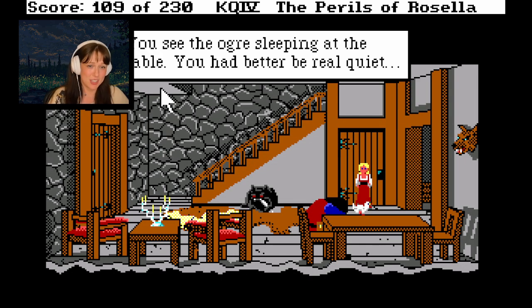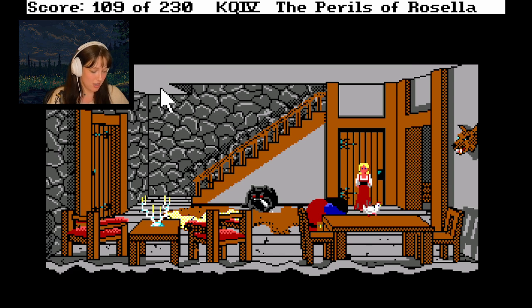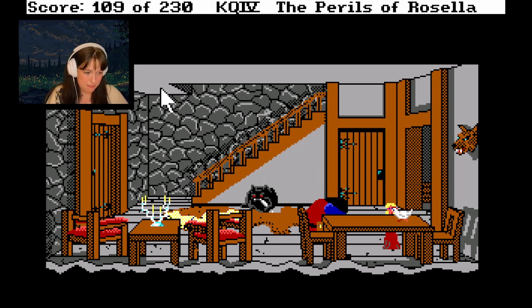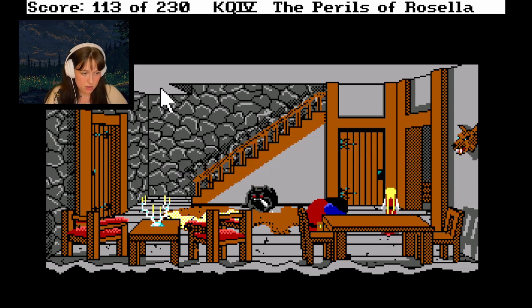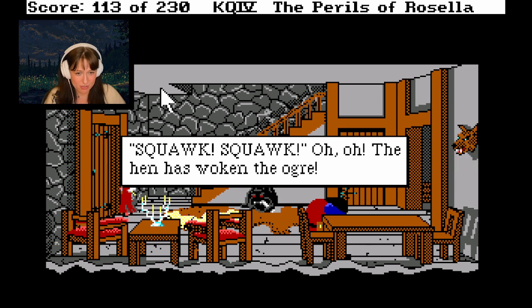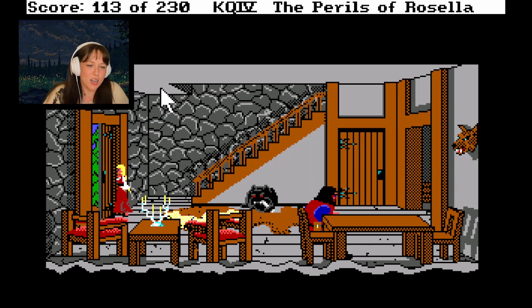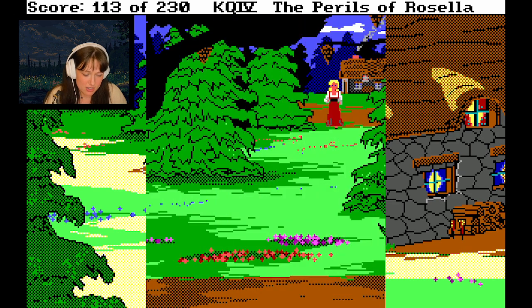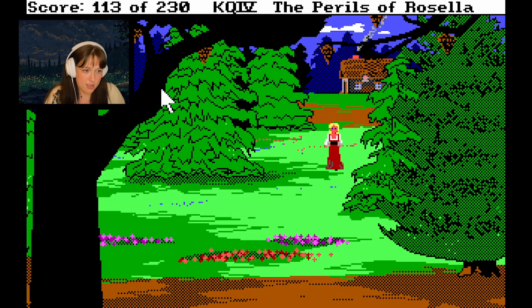And we got this. You see the ogre sleeping at the table. You had better be real quiet. I'm gonna slow this down. Slow, slow. Take hen. You're not close enough. Great. Oh my god. Oh no. Okay, it's okay. Everything's okay. And it's gonna tell me I'm not close enough. Squawk, squawk. Okay, here we go. Down, down, down. I think that's the closest. Right? Are we safe? Yeah.